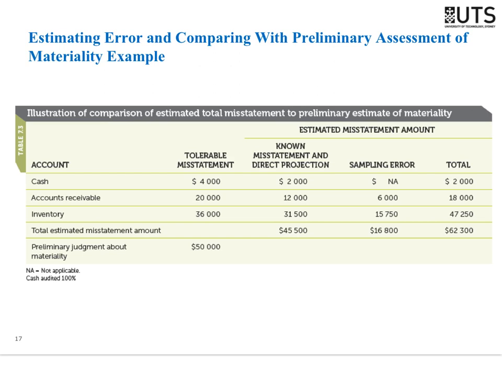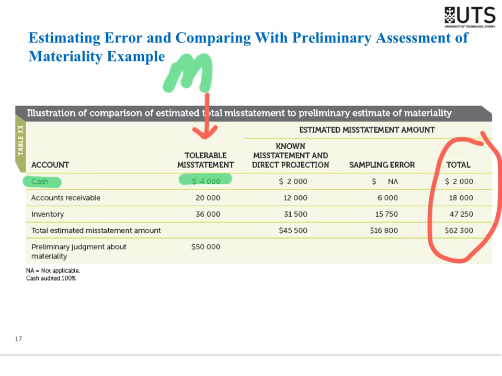Now, just really quickly, I want to show you how this one works. I want you to think about this as the total misstatements that you found, and I want you to think about this as your materiality threshold for each account. I'm just going to do two of these because I am running out of time slightly. For the account cash, your materiality threshold was $4,000. That's the maximum amount of error you're willing to tolerate. The misstatements that you found was $2,000. Ladies and gentlemen, is the $2,000 a material misstatement, yes or no? No. Why, Benji? It's not 4K. Is it more than 4K or less than 4K? That's your answer. Okay? If it's below your materiality threshold, it's not material. It's only material if it's above.